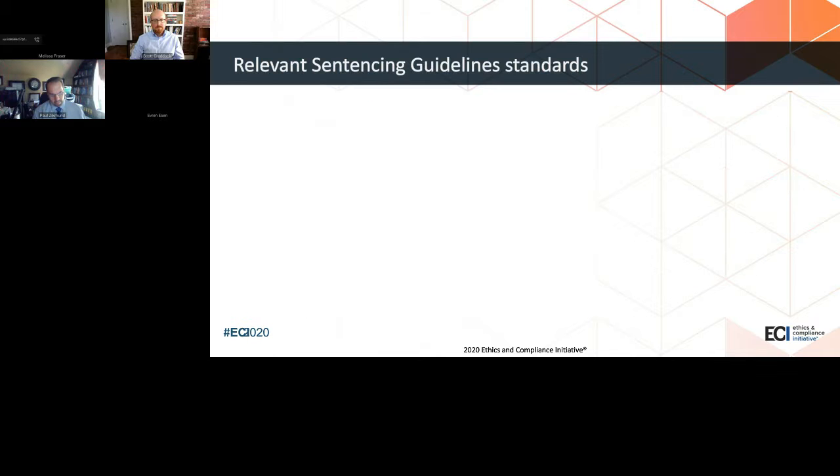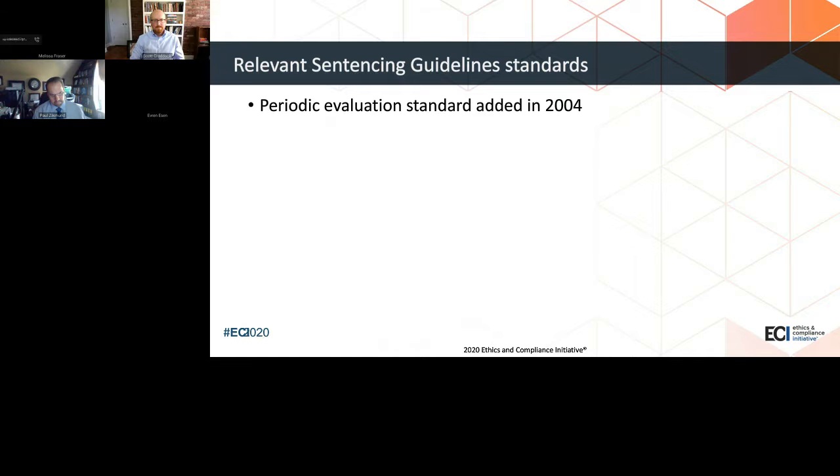Now, I wanted to pause for a little bit to talk about what's the framework for doing an assessment. Is it required legally? No, it's not required legally that any organization conduct an assessment, but there are good reasons to do it, and I wanted to go over them with you.